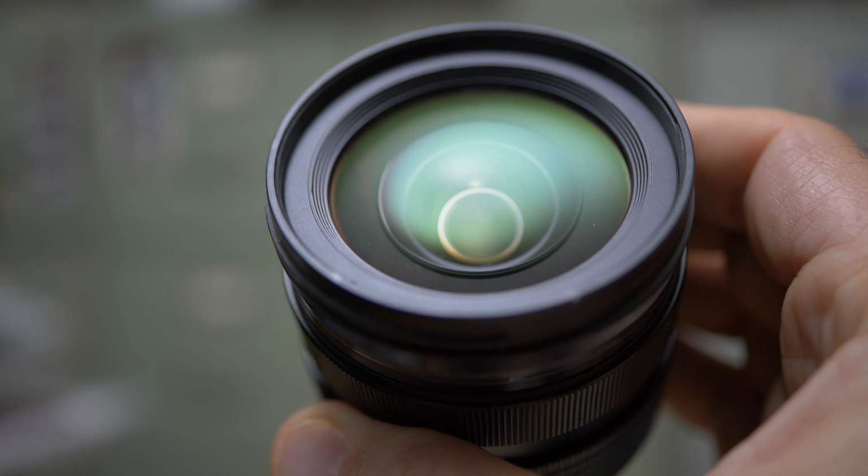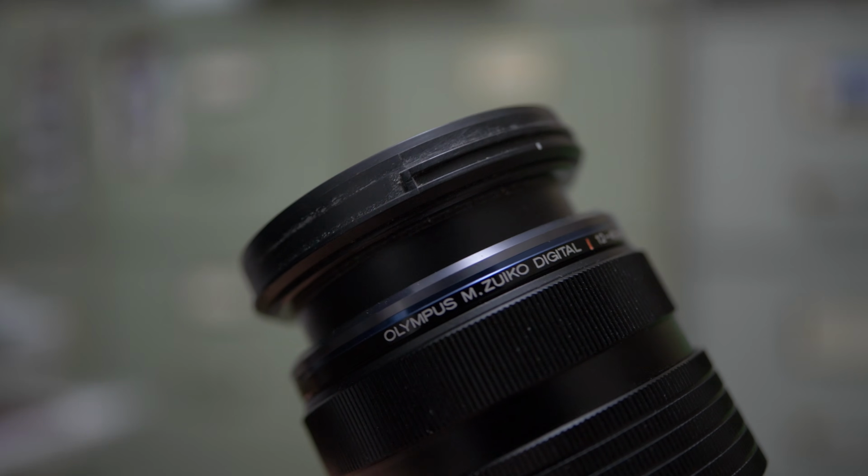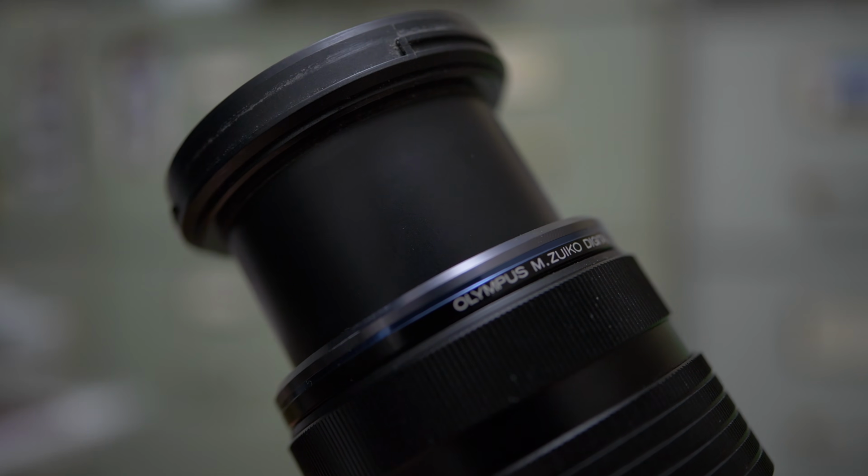The optical qualities of this lens are quite nice. The sharpness and contrast are really good pretty much at every aperture throughout the whole zoom range. Of course, the diffraction starts to soften the image from about f5.6, but still, in my opinion, even f8 or f11 are usable if you need all that depth of field for some reason.